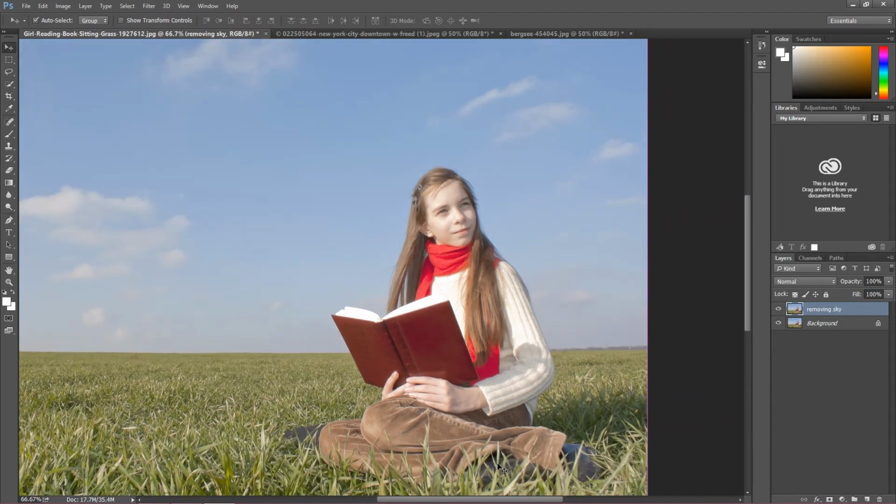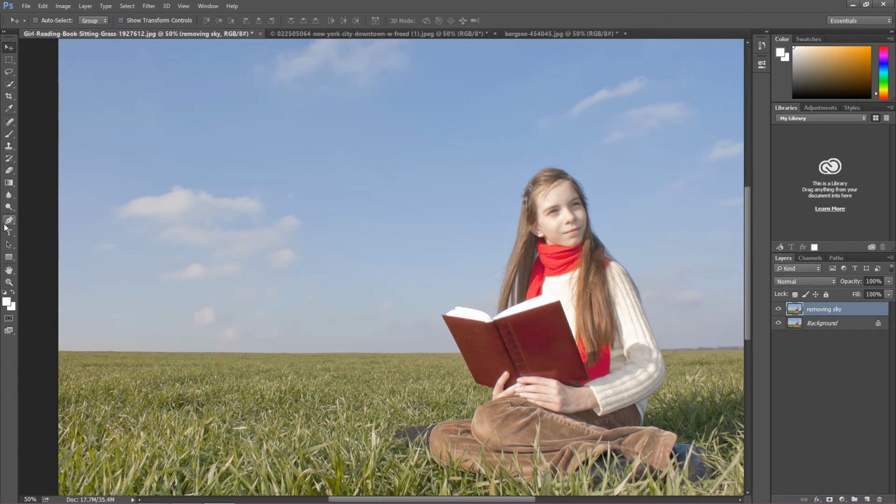So there you go. At first I'm going to click the pen tool. I cannot really recommend the quick selection tool. I know many people are doing this, but it's never been my favorite tool to do selections, to remove the background, as it won't give you the kind of control that the pen tool gives you.